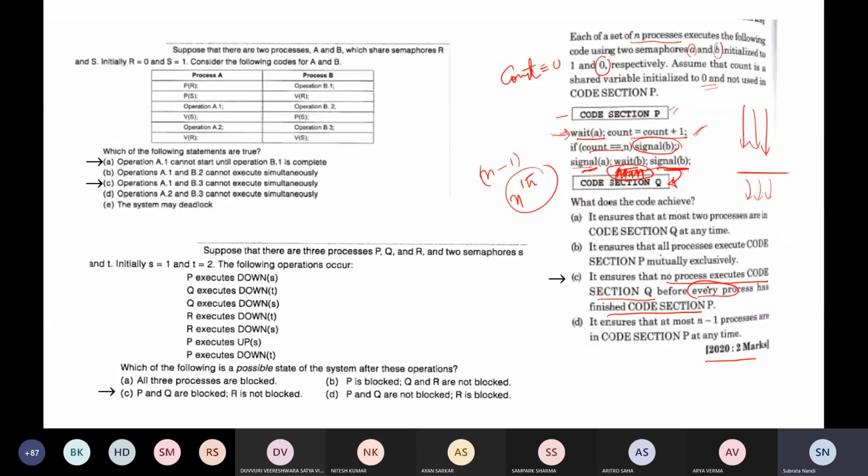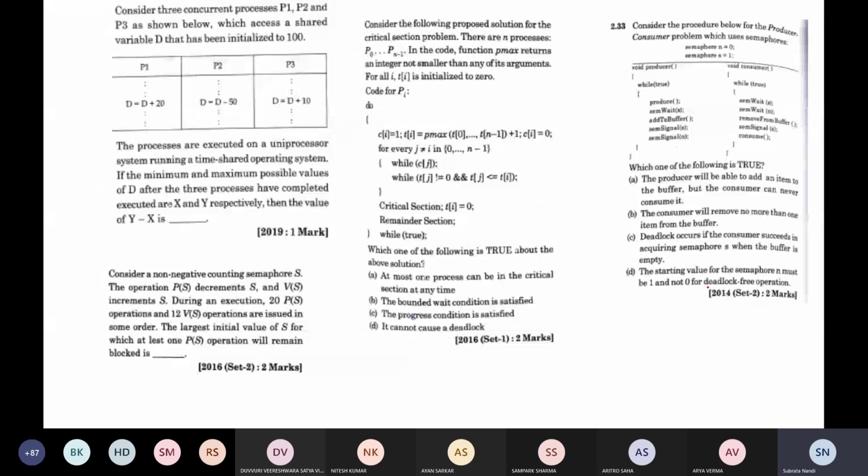Okay, so these are some of the problems. I think I'm not going through all of these. Let us try this as the last one, and the rest you can try. I'll forward the slides. There are many such small examples or MCQs which you can try, and because the previous year GATE question papers are available, you will have a fair idea of what typical questions may occur. So these are simple ideas based on the P and V operations.